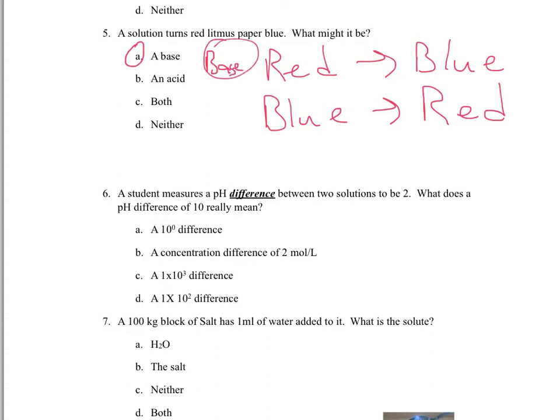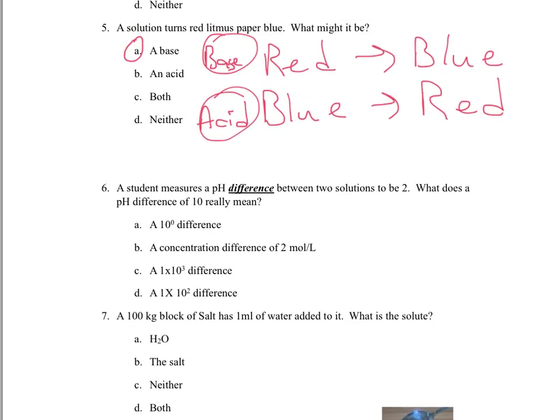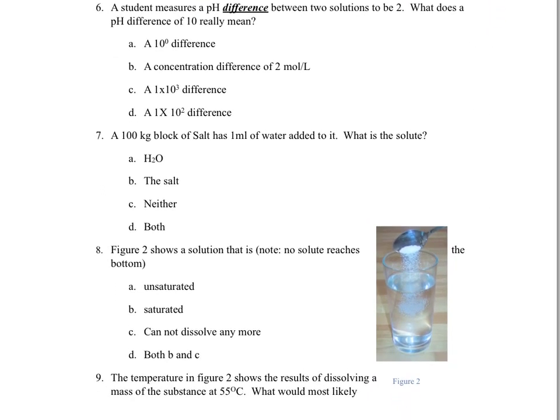All right, in the case of blue to red, you have an acid. You need to get that straight. It's in your PowerPoint. Make sure that you get it correct the next time you see it. We'll be using that information, but I won't be asking you the same questions. You have to understand the content.